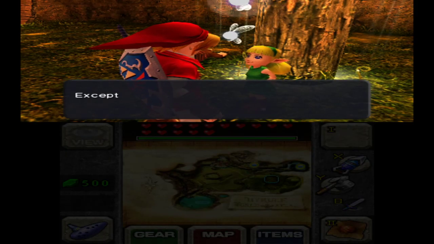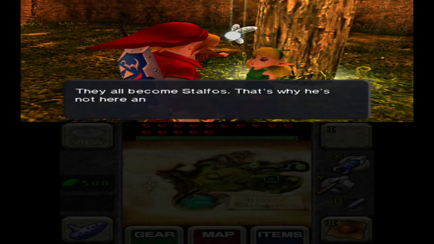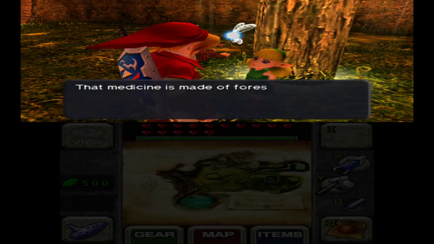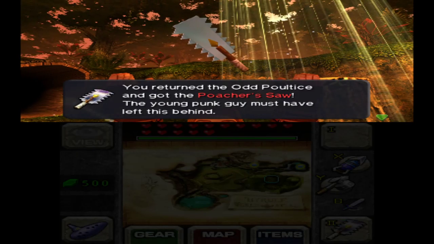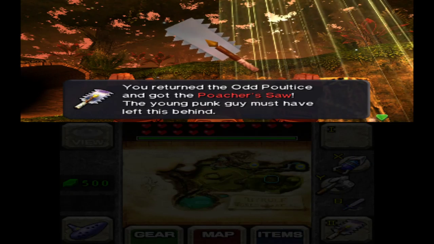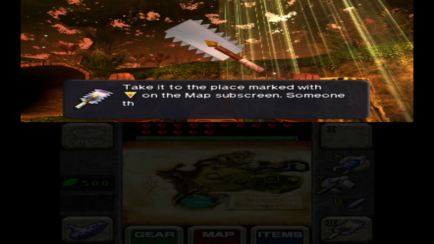The guy isn't here anymore, except for the Gokiri. People who come into the forest end up lost. They all become Stalfos. That's why he's not here anymore. Only his saw is left. The medicine is made of the forest mushrooms. Give it back! He returned the odd poultice and got the poacher saw. The young punk guys must have left this behind. Alright.